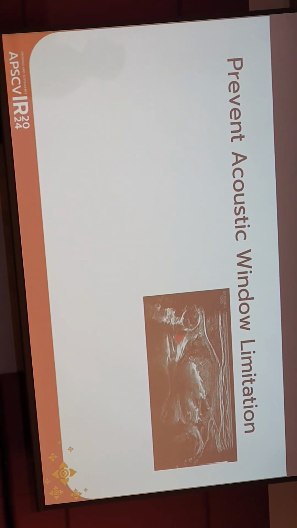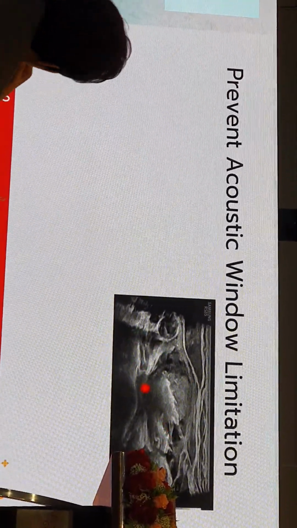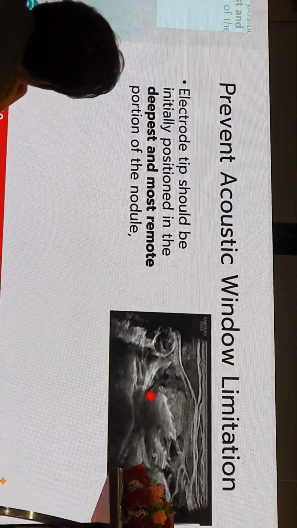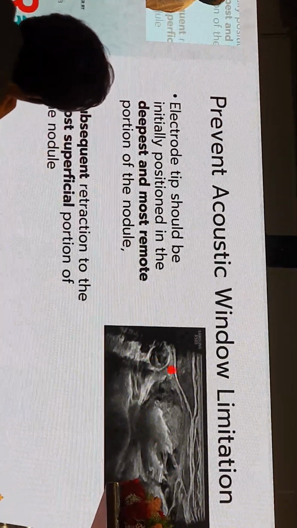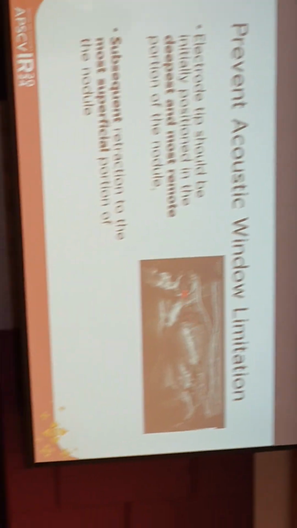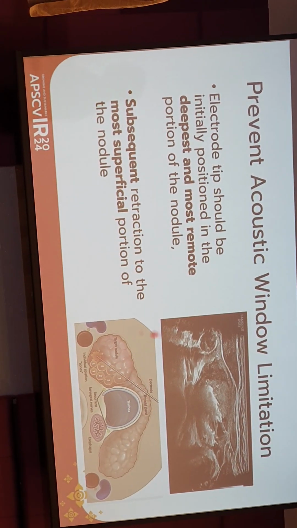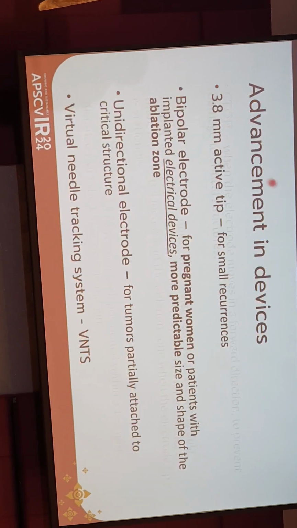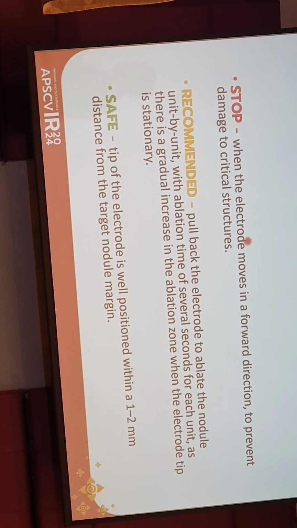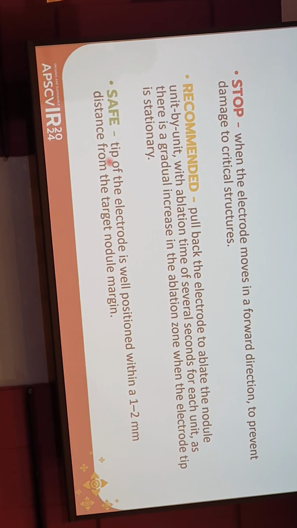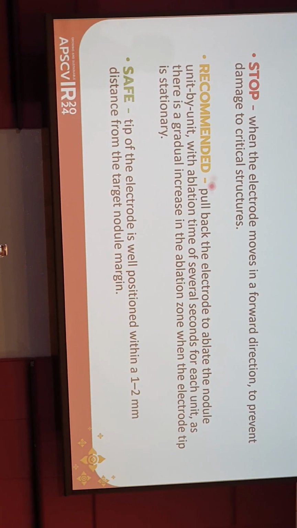And of course, when we ablate, because of the gas production, there is posterior acoustic shadowing that limits visualization. So we have to go to the deepest part first, then come back, and subsequently the more superior parts have to be treated, in this manner: 1, 2, 3, 4, 5, 6, 7. Like so. When it is moving, we have to be very precise that its tip is within the margin of the target nodule. We ablate for a few seconds and come back.